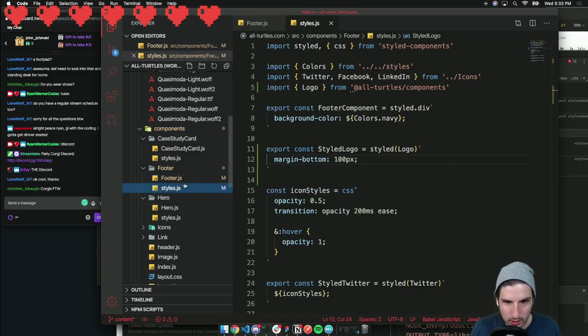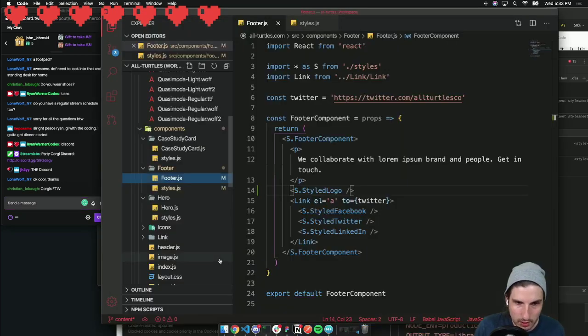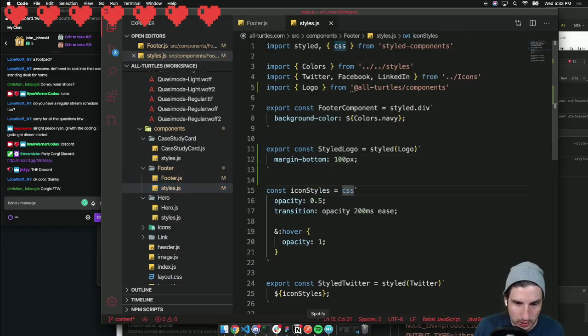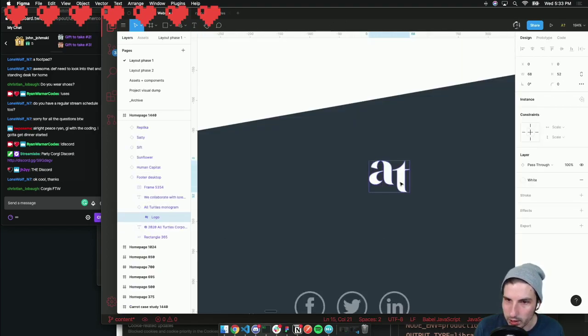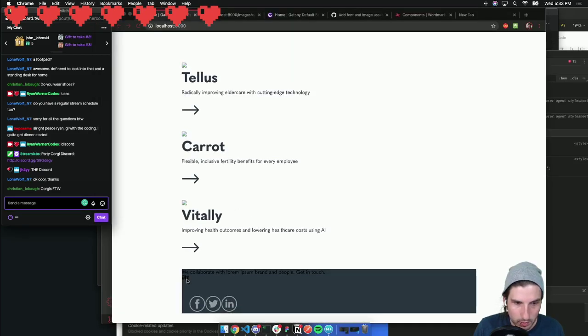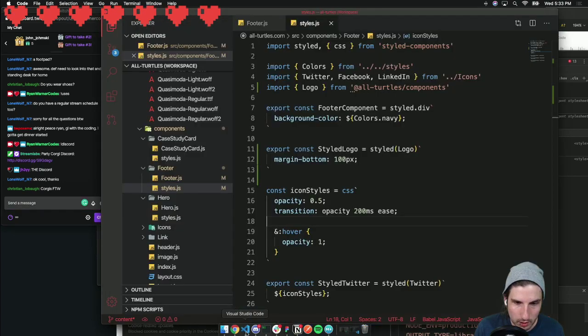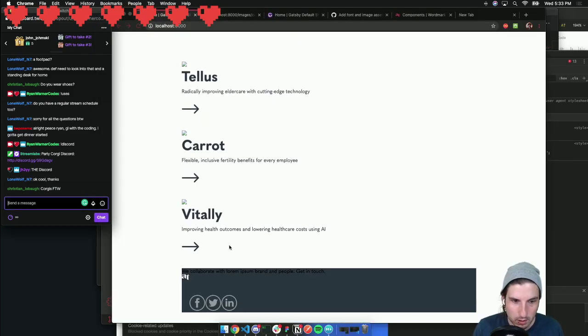So we've got our logo rendering. Looks like the styles are being applied as well. We do need to override the color. Looks like it's just straight up white. Cool. I'm not exactly sure. Maybe I coded in an easy override. Let's see. Because I don't really need these brackets. I did. Nice.